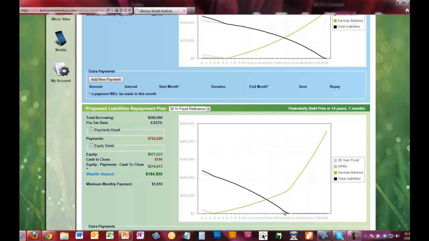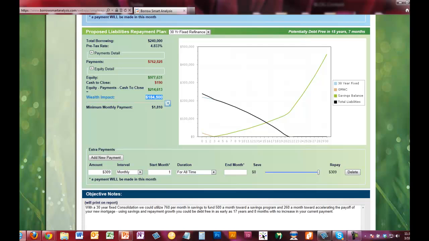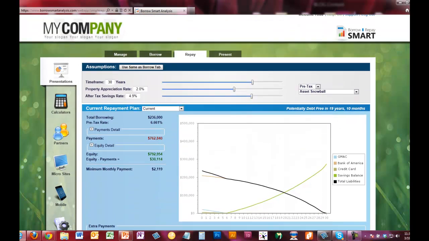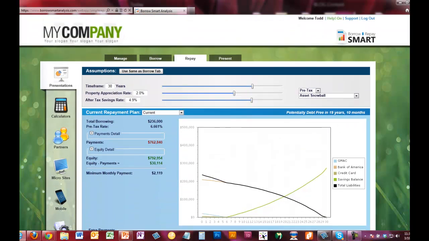Here you can see how once the mortgage is paid off in just 15 years, 7 months, all that cash then goes right into savings. And you can see the financial impact now grows to $184,500. It's a little bit more of an advanced feature, but it gives you, again, incredible control over how you model a plan for a consumer or a client who might be trying to accomplish different goals.